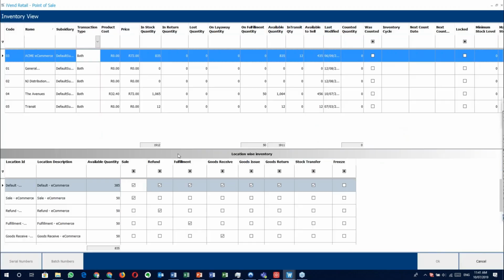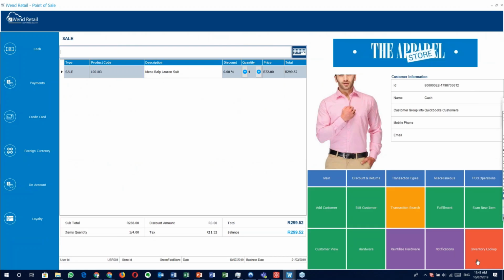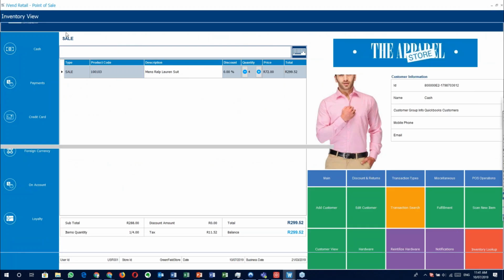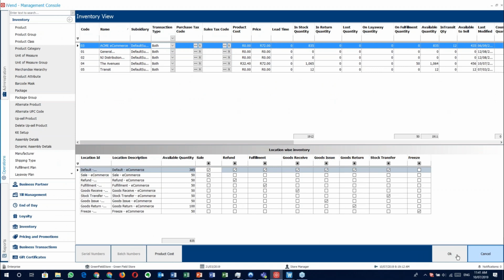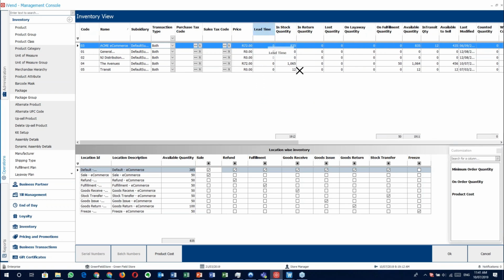I think I'm logged in as the wrong person here. But what it's meant to do is only show you certain columns, not all of them. What actually should happen is I should see fewer columns, and I can do that by right-clicking here, Layout, Customize, and I can quite literally pull the columns off here.